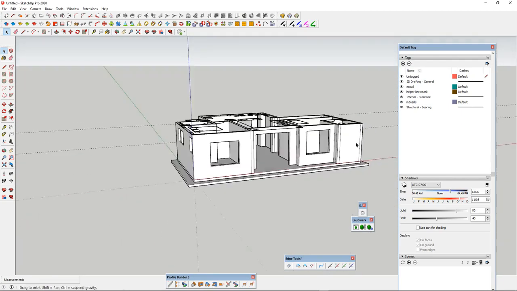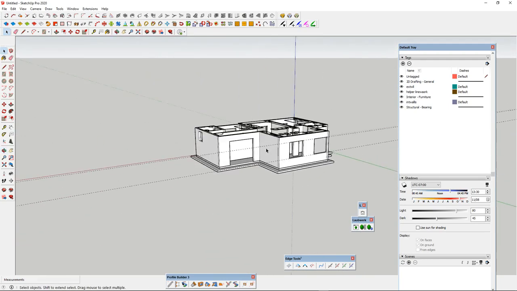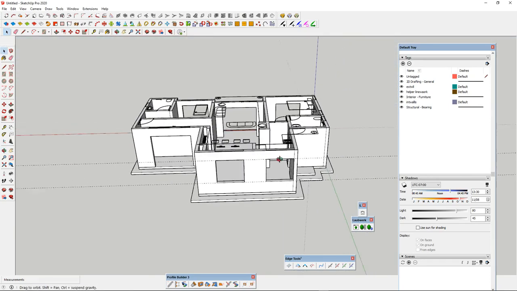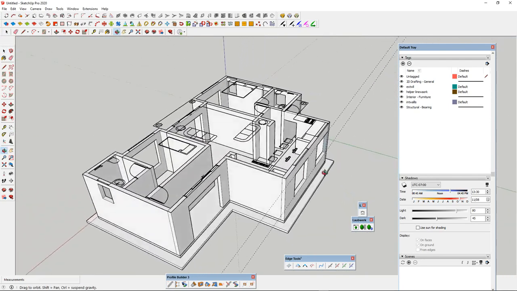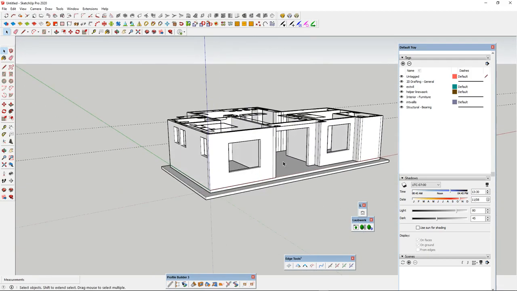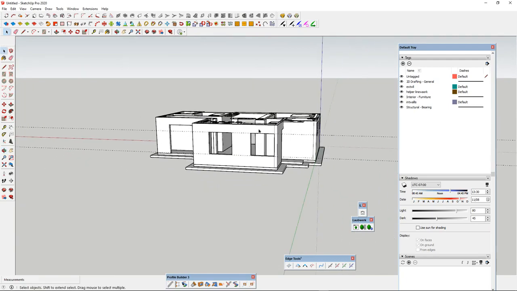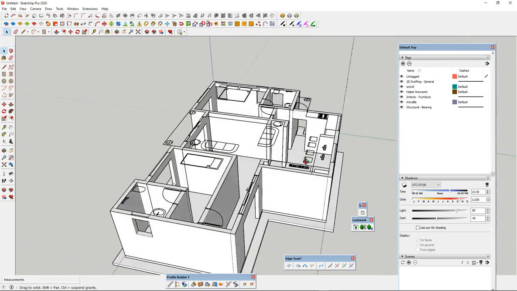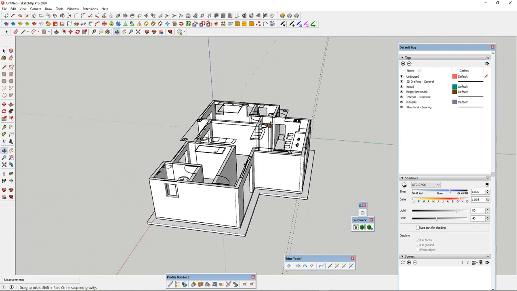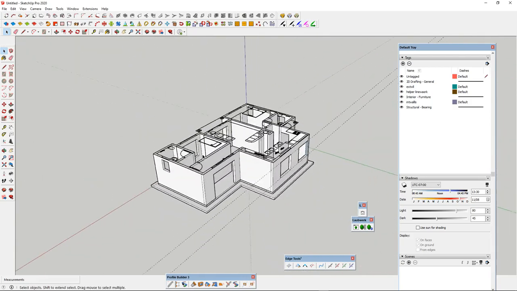At this point, we want to start thinking about how we are going to roof this house. So what we're going to go for in this example is a hidden roof, flowing to the back of the house.